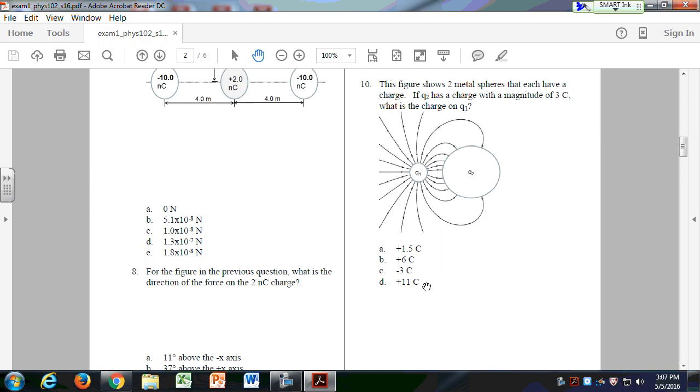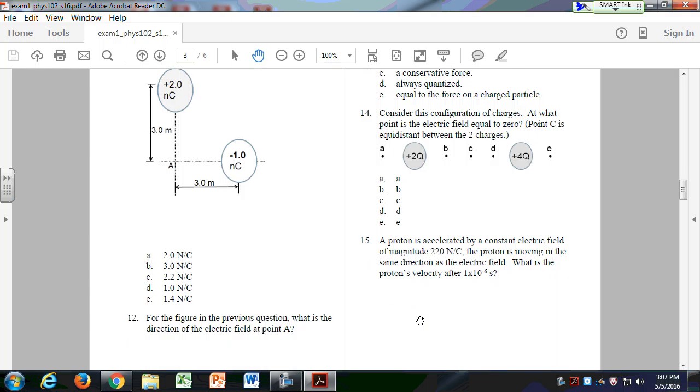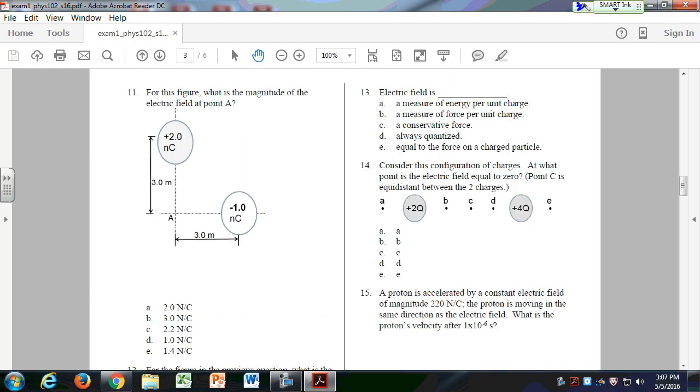Let's look at the other type of problem, which is a 2D problem. You will have a 2D problem, and it's going to be something similar to this, where I have essentially 3 charges, and I ask you for the field or the force due to that configuration of charges. You need to read it carefully, and make sure that you get either the field or the force. We're looking for the field here. Remember the electric field, the magnitude is kQ over r squared. And here I'm looking for the field at point A. Now if I was looking for the force, I would ask you for the force on this particle or this particle, because the force has to be acting on another particle.